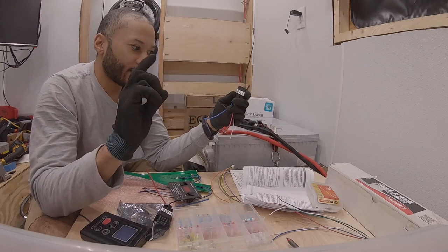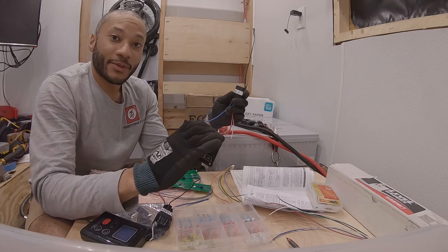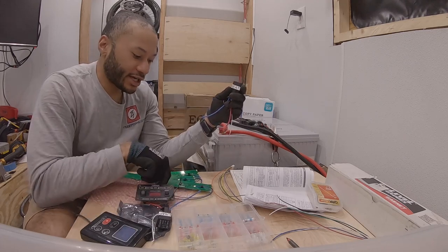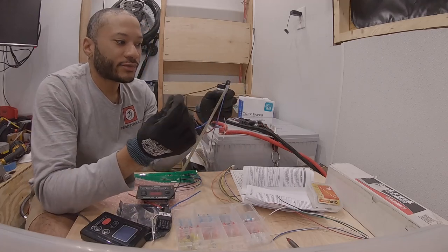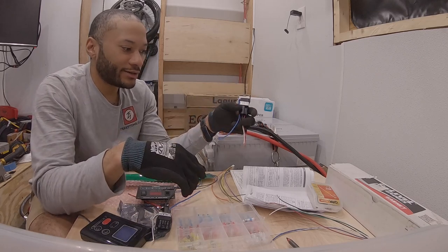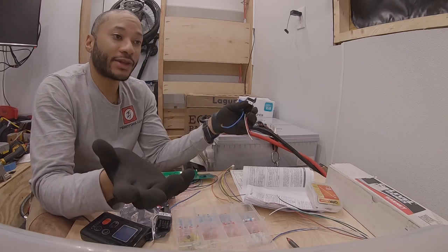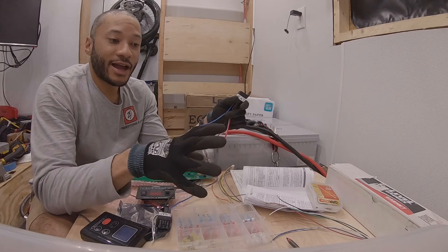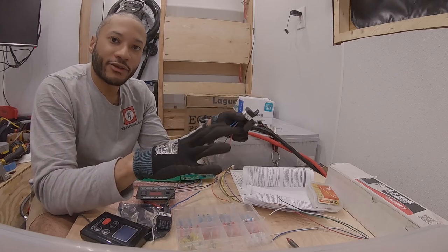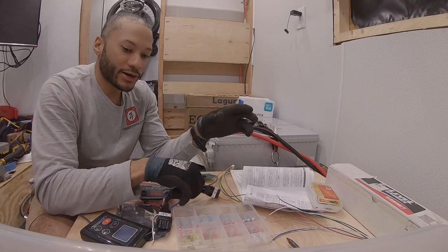For grounds, the relays will share a similar ground, but the monitor system itself will have a separate ground. These grounds are going onto the chassis, so we're going to ground everything together on one ground and that should be good to go. The water pump and hot water heater each need their own ground too — just make sure you take all that into consideration.